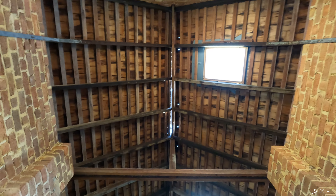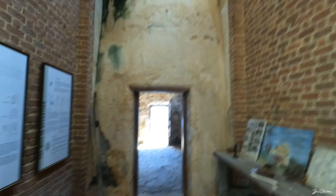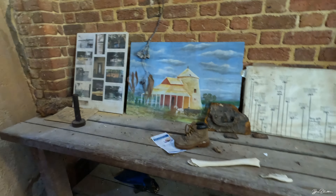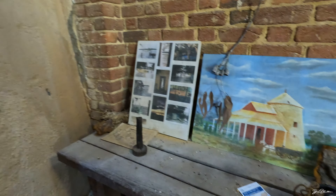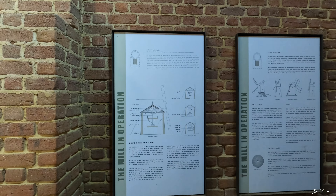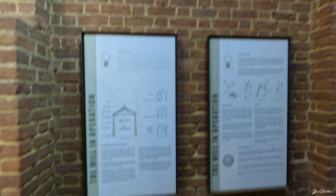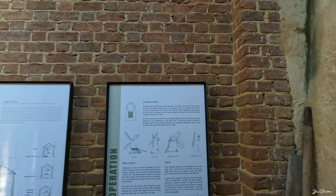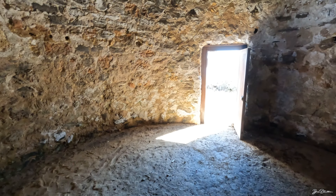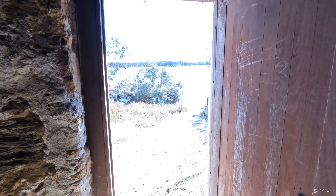You've got a bit of an old ceiling — geez, daylight coming through there. I do like the downlights. There's an old anchor — that's a beautiful drawing, a big beautiful painting from back in the day. The windmill is no longer there; the wind shaft would have been up in the structure — we'll have a look at that in a minute. It explains how it works. So this would have been where all the workings were back in the day, obviously not there anymore. Nice little adventure — take the ski out and you never know what you're going to find.